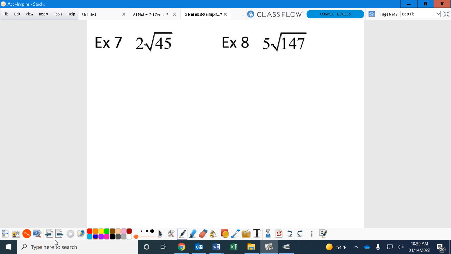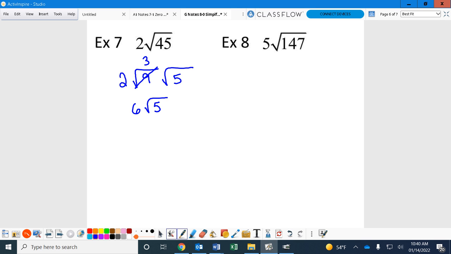Here we go. 2 times the square root of 45. Is this the first one that's been like this, where it had a number in front? Yeah. Okay, so we're going to keep the 2 in front. We're going to break down the 45 into nice and not nice. What goes into 45 from that list? 9. That means 9 would be 5 for the other number. Perfect. The square root of 9 is 3. And then just like the one where we had already simplified it once, we multiply these two, and it'd be 6 square roots of 5. Perfect. 6 square roots of 5.